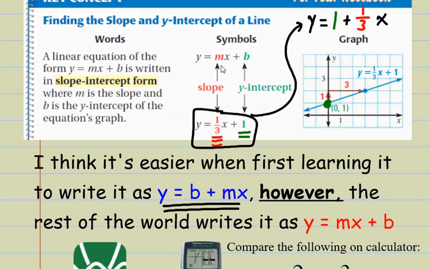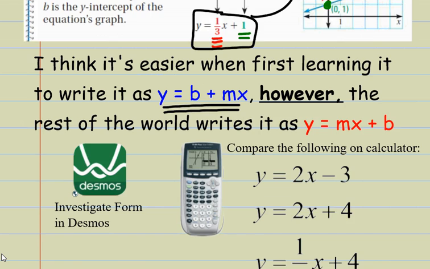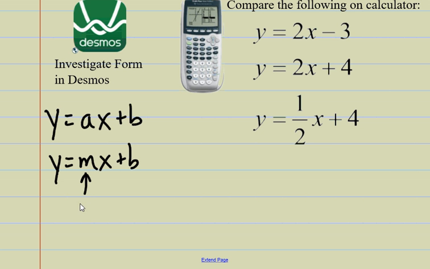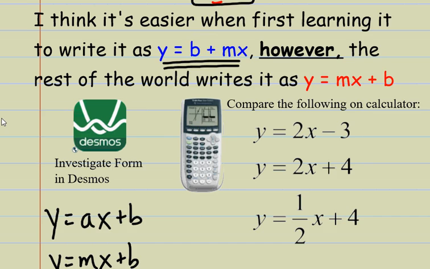Good question is, why is the y-intercept called b? Well, it's because the original form of the equation was y equals a x plus b, but then the mathematician who first worked with these changed this a to be an m because he realized it was the slope of the equation, and the slope reminded him of mountain slopes. That's why the y-intercept stuck as the value of b. It used to be ax plus b, but then it got changed to mx plus b.